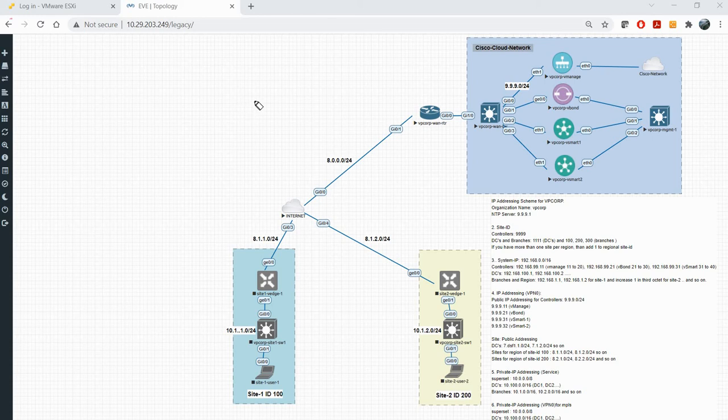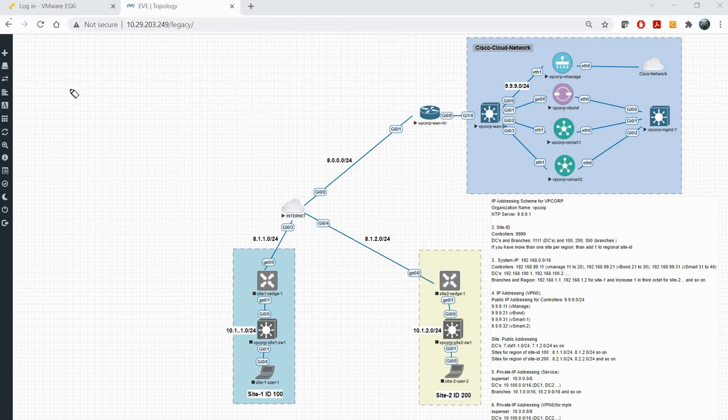Hello everyone. So here we will try to learn how we can create an SD-WAN topology in vManage, which is an emulator. My plan here is to create a fictitious company, and the company name is going to be VP Corp. Then we will be simulating a few sites of this company, and the overall aim is to connect these sites with the use of SD-WAN.